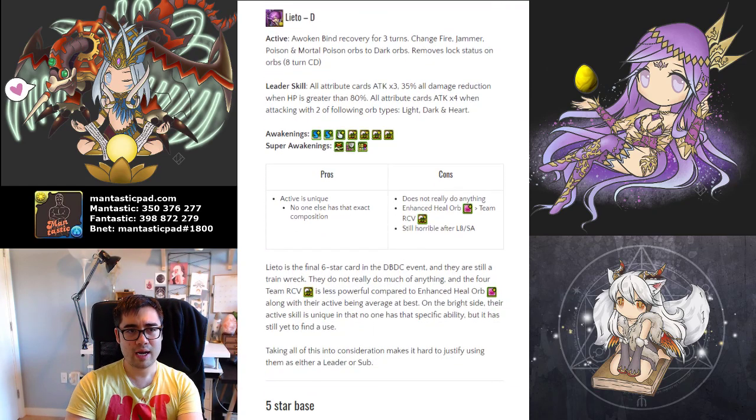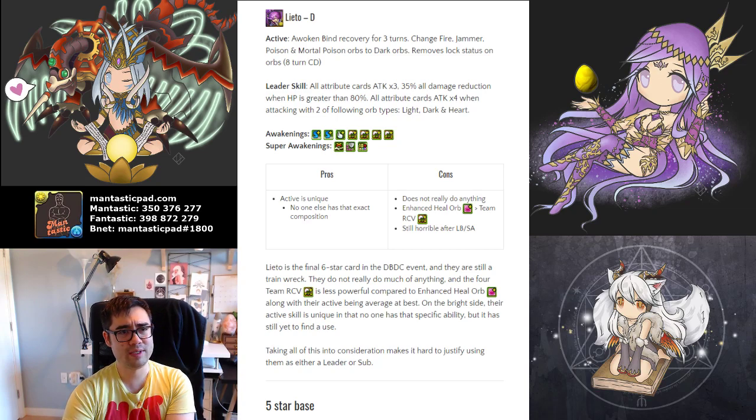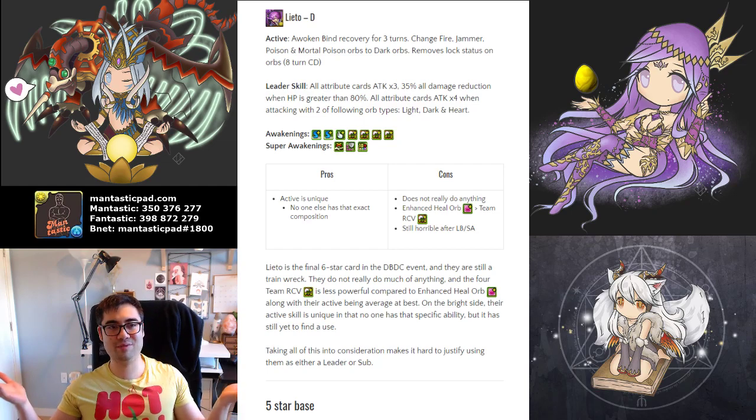Next is Leto. I can't find a use for them. For the first time they came around, I still can't find a use for them now. They give 3 turns of Awoken Bind Clearing, changing fire, jam, or poison orbs to dark, remove lock stats and orbs. They do a bunch of different things, but none of them are actually that powerful. I would not find a real use for this anywhere.